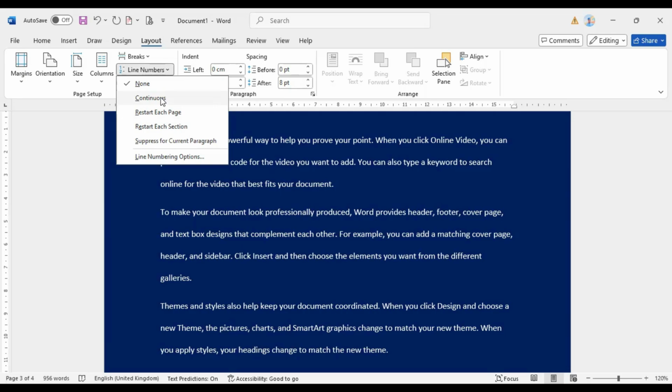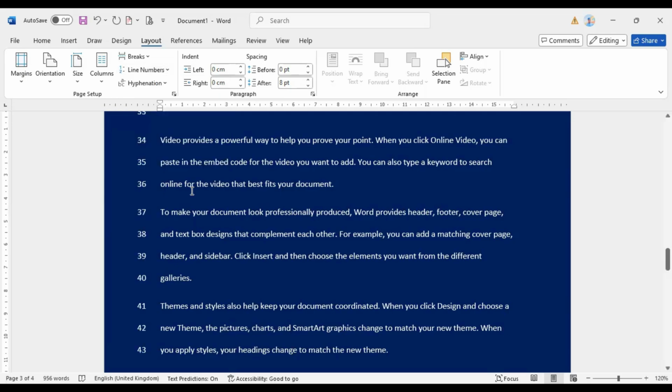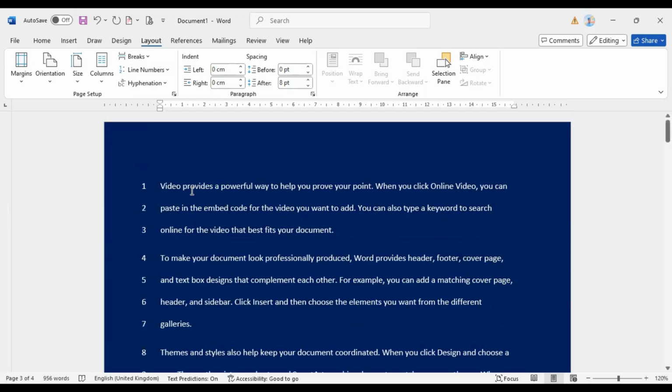So let's say continuous. You see line numbers appear in our text like this: 1, 2, 3, 4, 5, and so on. So this is how you insert line numbers in MS Word.